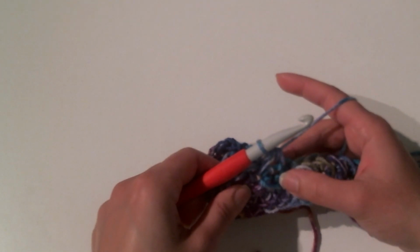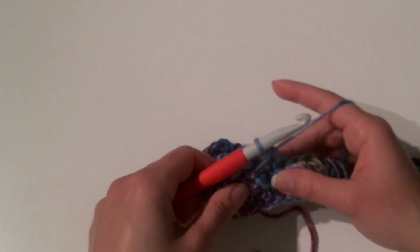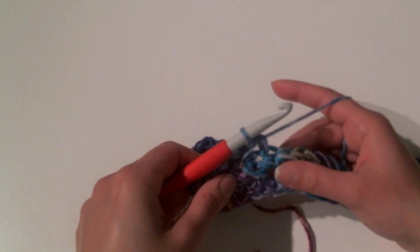All right, so before we get into too much of that, let's go ahead and complete our brioche stitch across, and then I will meet you back to show you how to do the ribbing. Just make sure you continue your brioche stitch, leaving 9 stitches unworked to do the ribbing.